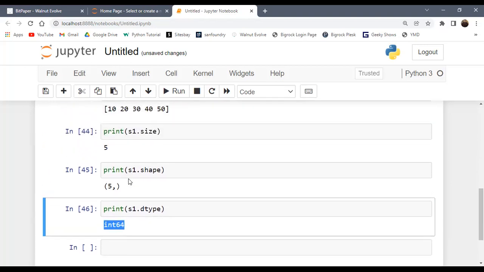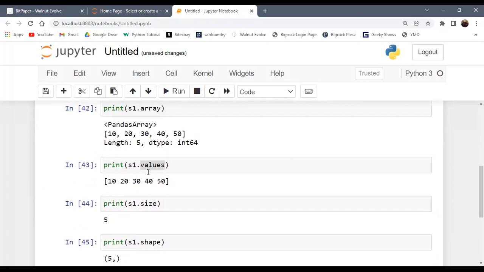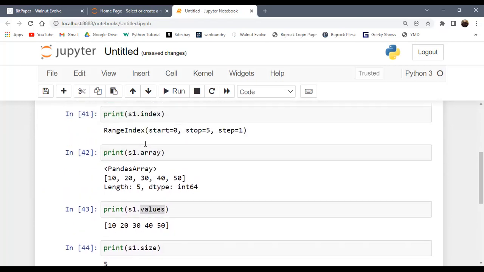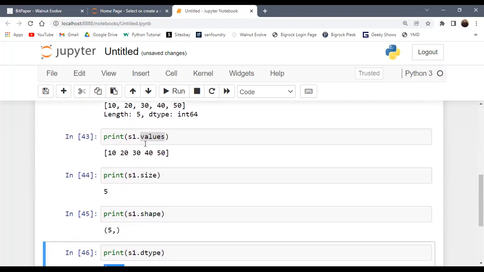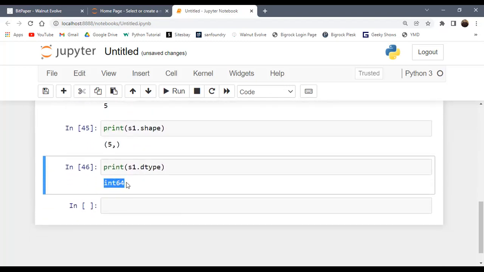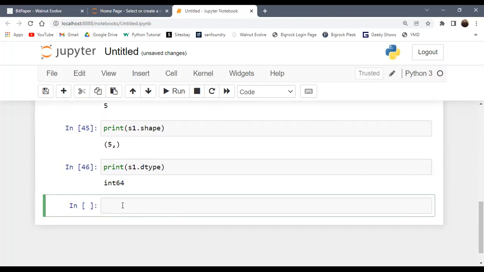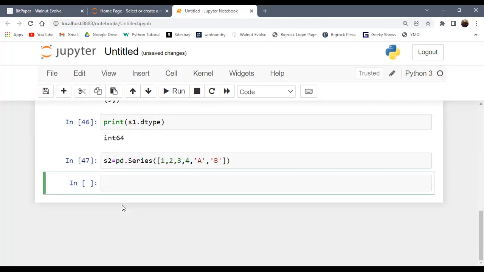Okay, so if any element is of string type in the series, it will always return the object data type, right? Suppose that I'm creating another series, that is s2 = pd.Series, and I'm inserting some elements 1, 2, 3, 4, and a, b, and I want to know the type of that series.